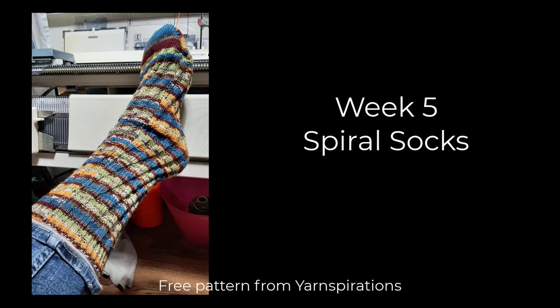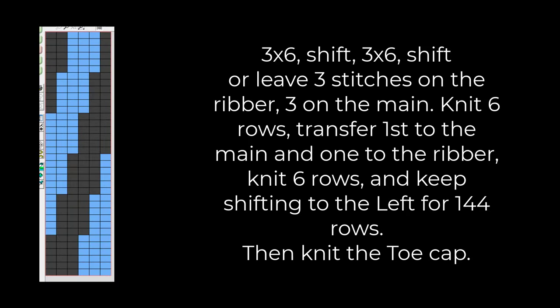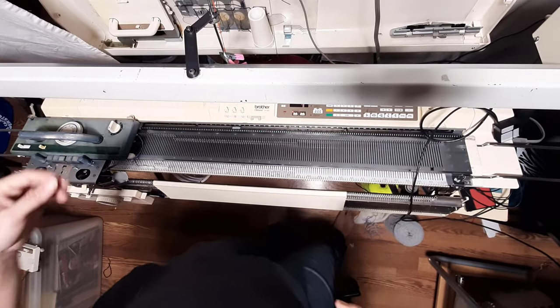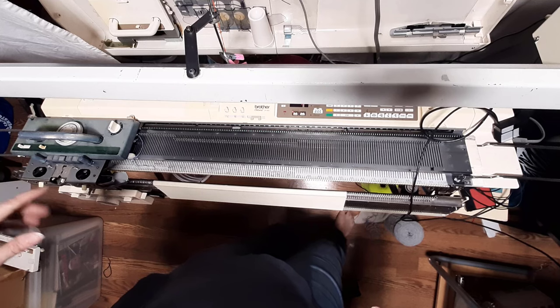Welcome to week 5, spiral socks. These socks are super easy and we're going to have so much fun making them. So what is the project today? Well, today we are going to do spiral socks.